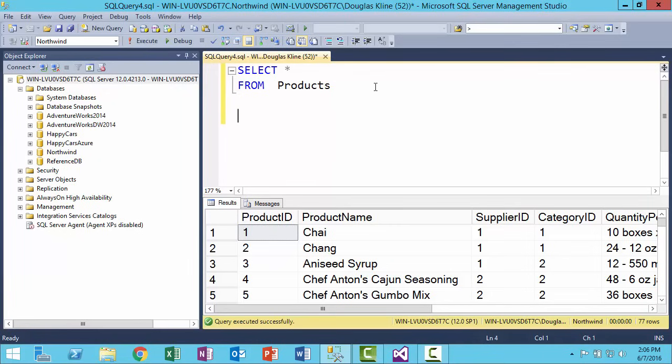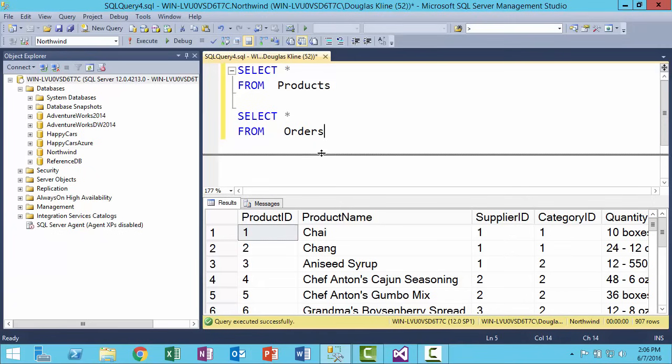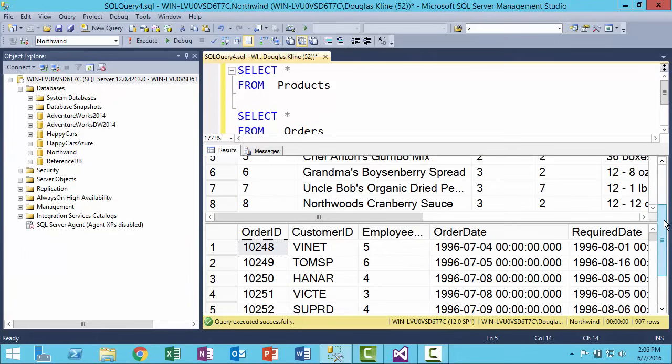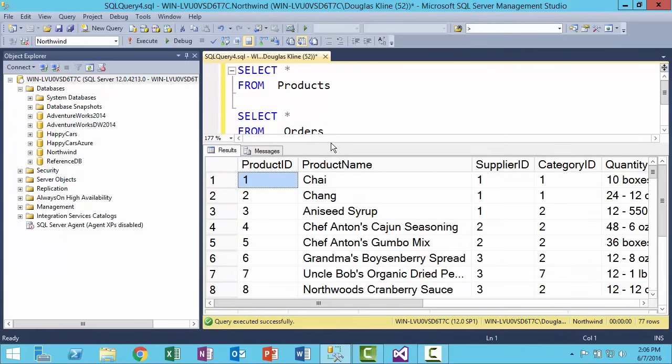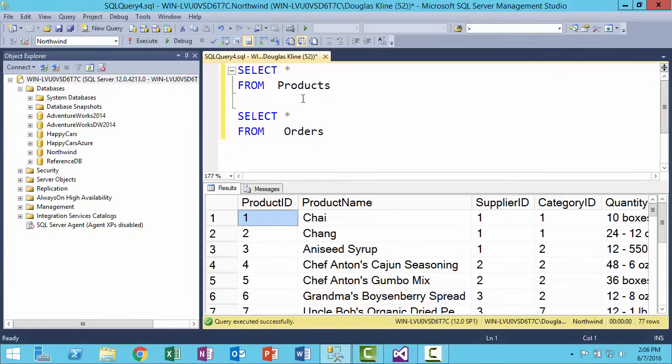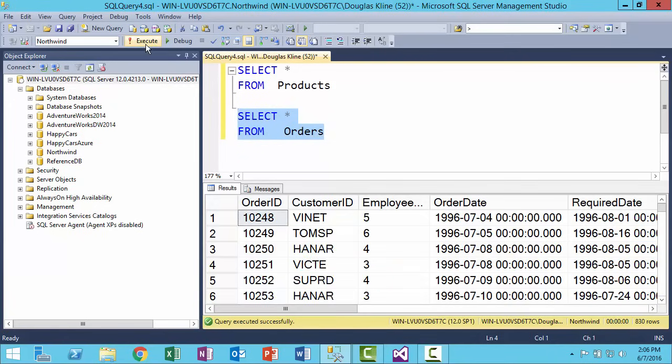Now, another thing that we may want to do is effectively have a script of commands in this query window. And if I have nothing highlighted here and I execute this script, there are actually two statements in that script. And if I look down here at the bottom, I'll find that I actually have two data sets returned. The top data set is from products, the bottom data set is from orders. And if I look at the messages, I actually get some success messages from both of those items. Now, sometimes I don't want to execute everything in my script all at once. So what I can do is highlight just the piece that I'm interested in and execute just that piece.